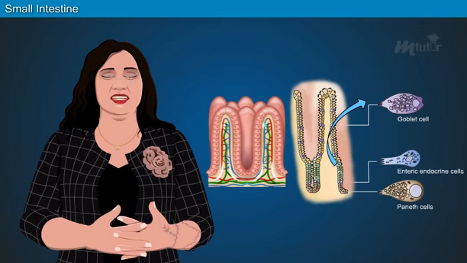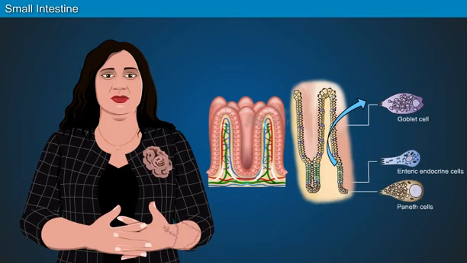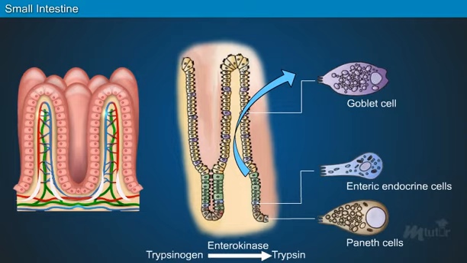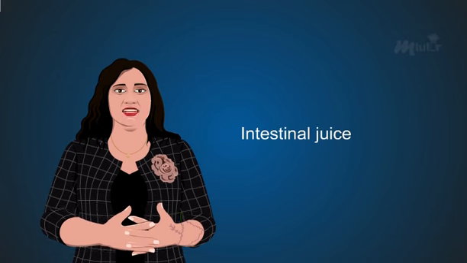Epithelial and Paneth cells are zymogenic. For example, they produce a great variety of enzymes capable of digesting proteins, carbohydrates, fats, and nucleic acids. They also produce enterokinase, which activates trypsinogen, forming trypsin. The next important concept is intestinal juice. It is otherwise called succus entericus.